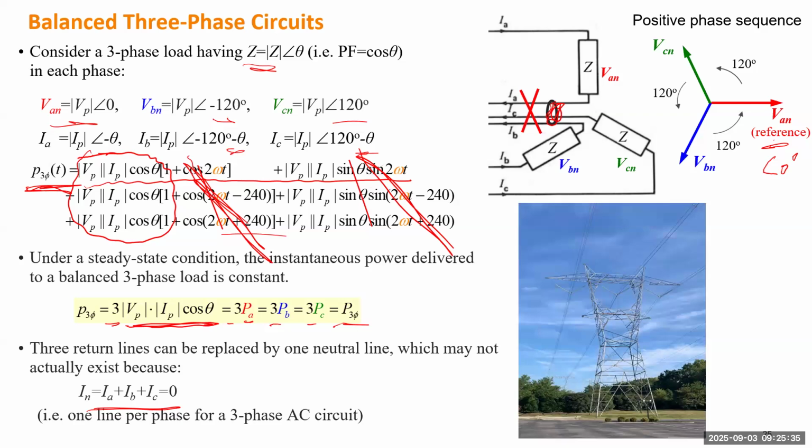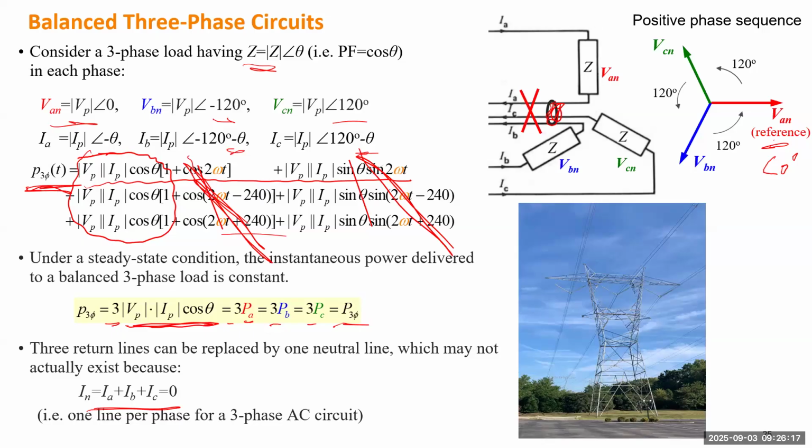That is why when you look at any high voltage tower, you first need to recognize the insulator, because not every wire is a transmission line. You may see many wires there. It can be on top and bottom, but somewhere doesn't connect to an insulator. Only these lines are connected to the insulator on the tower. So that could be phase A, phase B, phase C. You only have three lines. You don't see the neutral line. The neutral line is just the ground, because for balanced condition there's no current coming back. So instead of building another line connecting all their neutral points, it just directly connects to the ground.